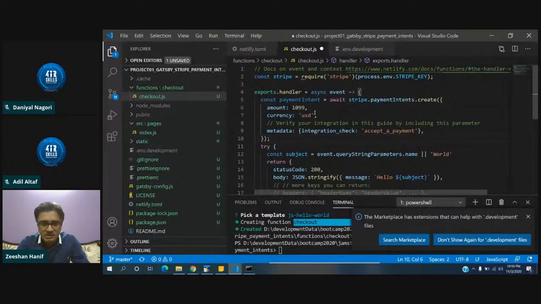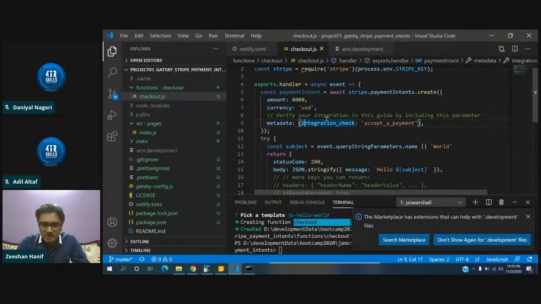The payment intent, or whatever you want to name it, is from stripe, and it will be available because we have required it: paymentIntent.create amount. This amount is in cents. So if you say 1099, that means 10.99. If I say 80, it means 80 cents. So I'll make it 8,000, which means it's 80.